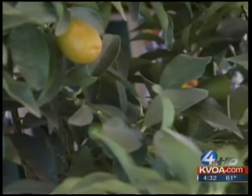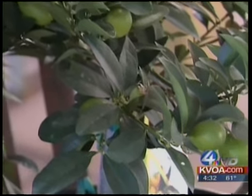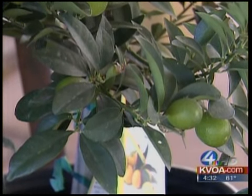Okay, good afternoon. Well, it's that time of the year when we look at our garden and think about the cold. A couple of weeks ago we had our first real test of some serious cold in our gardens. One of the things that can get hit the most in our gardens is your citrus trees and or bushes, whichever you may have. And so I'm going to show you some citrus trees today that are really troopers. They can take a lot of cold.